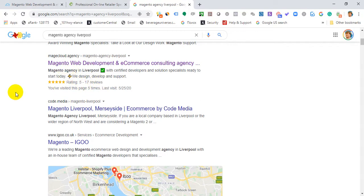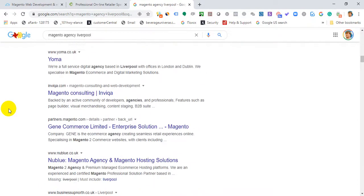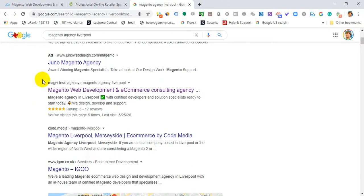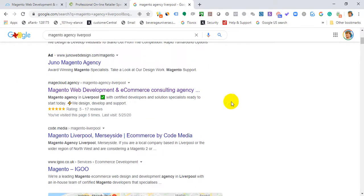So now imagine you are competing with all of those brands for the local market, and their results are pretty much plain, and then your result actually looks much better with the stars, etc. That's how you can win more business, because in that particular case your snippet will stand out from the rest, and you might expect better click-through rates on your results. Now, this is basically for the normal brand, for the local company and market. If you're running your website on WordPress or even custom PHP code or any other platform, this is how you can implement it, right?